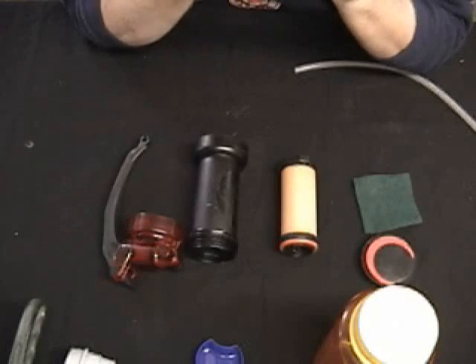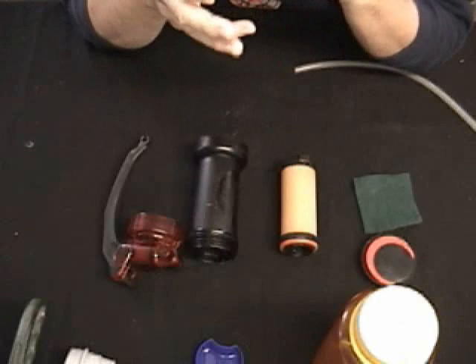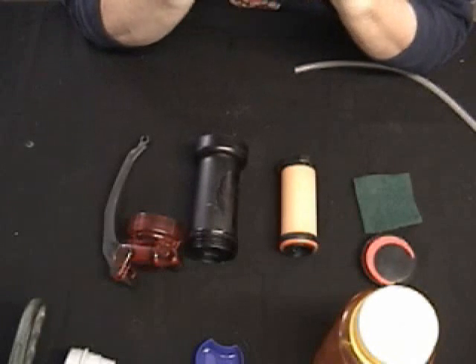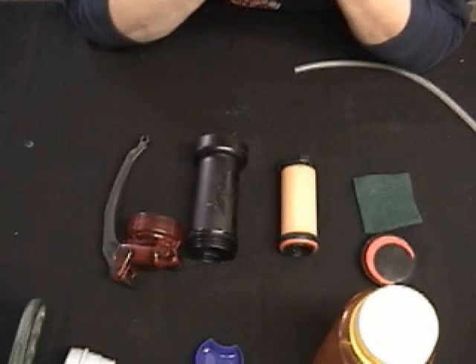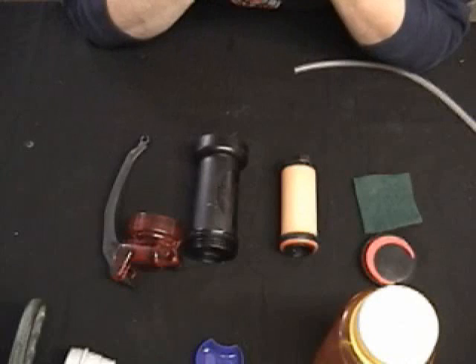These filters aren't designed to be cleaned. Some people can clean them a little bit and get by, but if you really plug one up you're pretty much done. The reason why you can't clean them is there's a cage over them to prevent you from cleaning them, and even if you did, the chances of punching a hole in the paper are pretty good. If you get one little pin hole in the paper, it's not a filter anymore — it's certainly not a 2 micron filter. It's like a 1/16th of an inch filter, and you might not even know you had the hole in there.